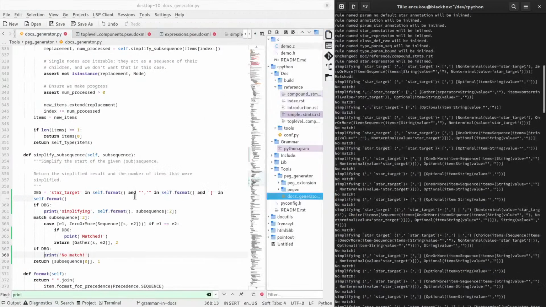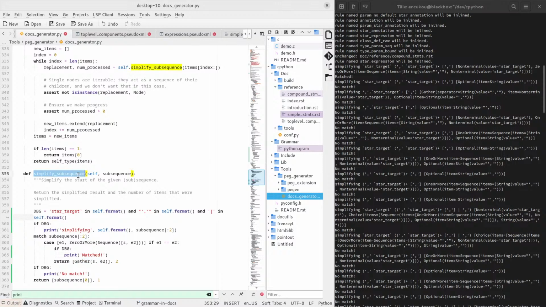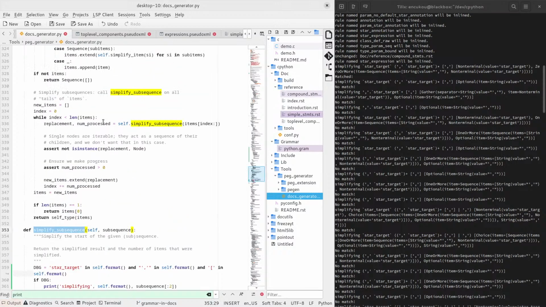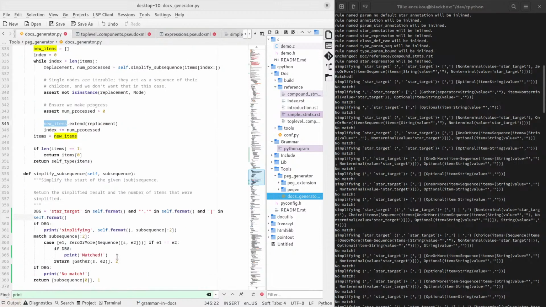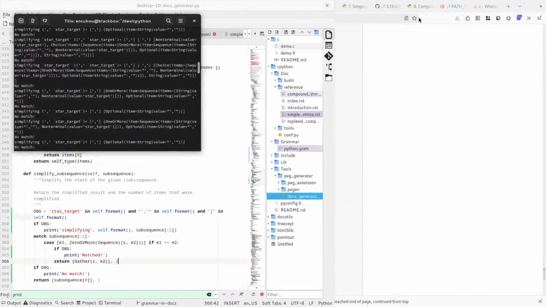Okay. This matched. So these two things should be replaced by a gather, but they're not. Why?